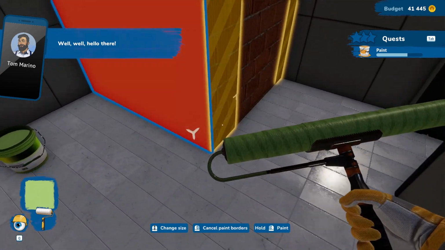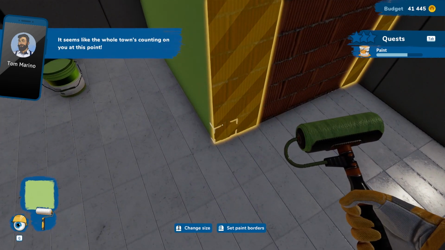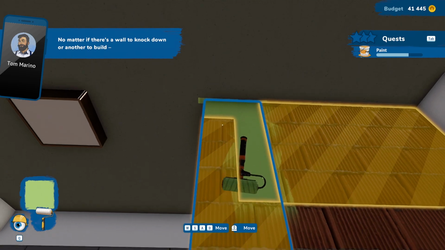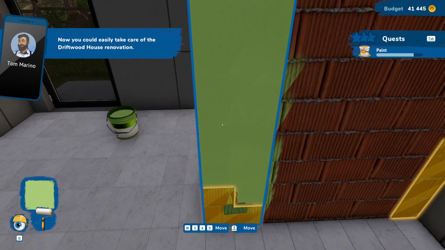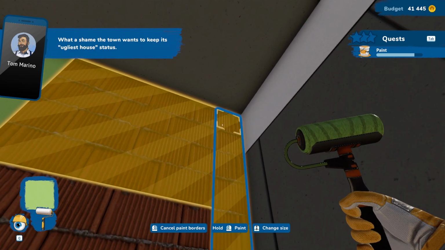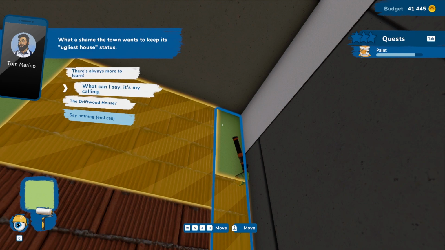Tom Marino. Well, well, hello there. Hello, hello. How does it feel to be the most wanted house flipper in Pinnacove? Really? It seems like the whole town's counting on you at this point. No matter if there's a wall to knock down or another to build, looks like you have all the skills needed in house flipping. You could easily take care of the Driftwood house renovation. What a shame that the town wants to keep its ugliest house status. There's always more to learn. What can I say, it's my calling.